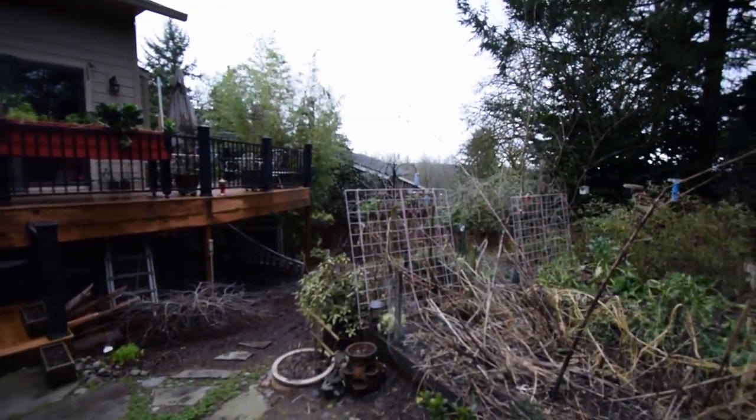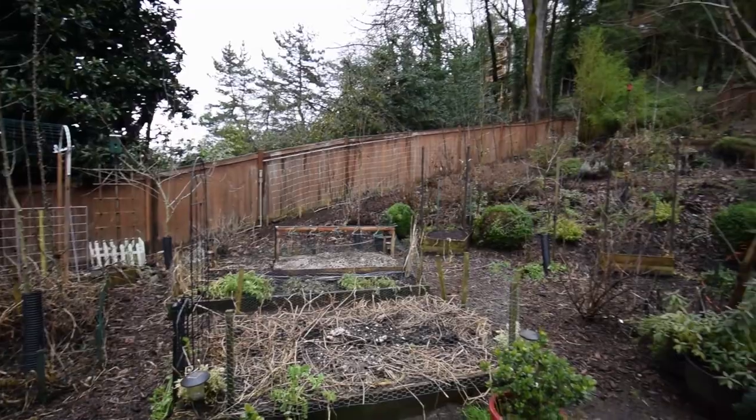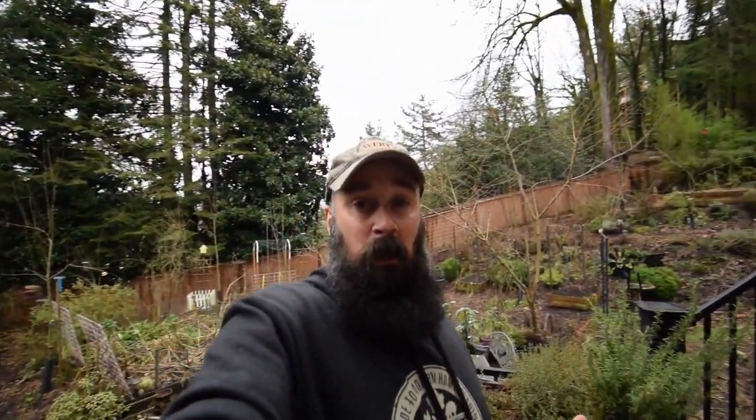That's kind of a look around the yard right now - it's pretty much going through its last stages of decomposition. I should have brought the camera out this morning to show you guys the snow, but if we get snow tonight as they're predicting, I'll bring the camera out and show you what it looks like at about five in the morning when I'm getting up ready to go to work. Alright, this has been Brian from PNB Homesteading - talk to you again, bye.